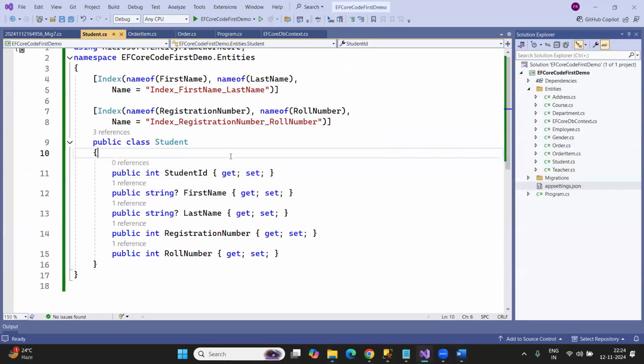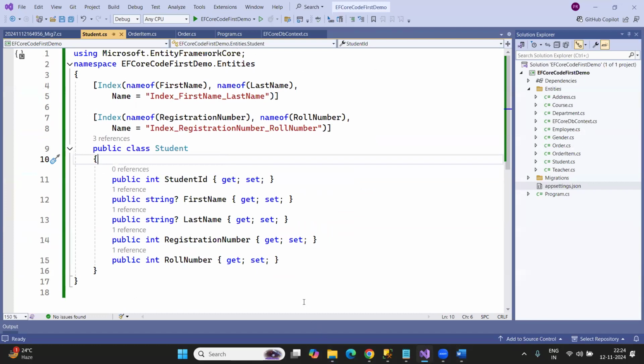But whatever we have discussed in today's session is very important: primary key, foreign key, composite primary key, composite foreign key, index, clustered index, non-clustered index, index on multiple columns, index with different order, creating an index with a custom name. All these things are very important from the development point of view. Before today's session, how many of you were aware of such concepts in Entity Framework? Prior to this session, did you have any idea about all these things? No, sir. But you should know this.